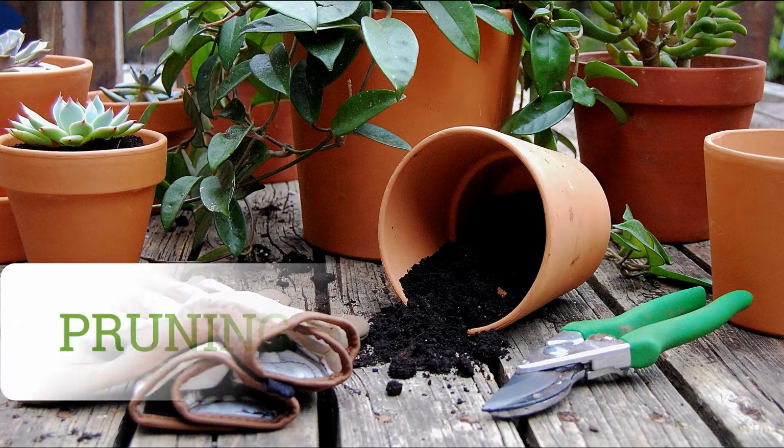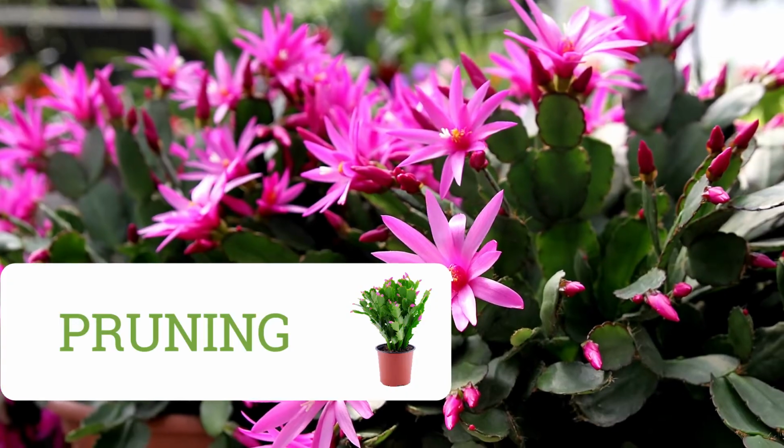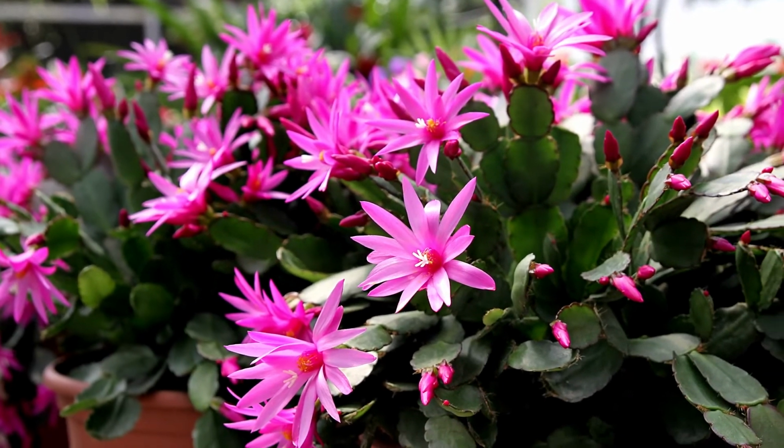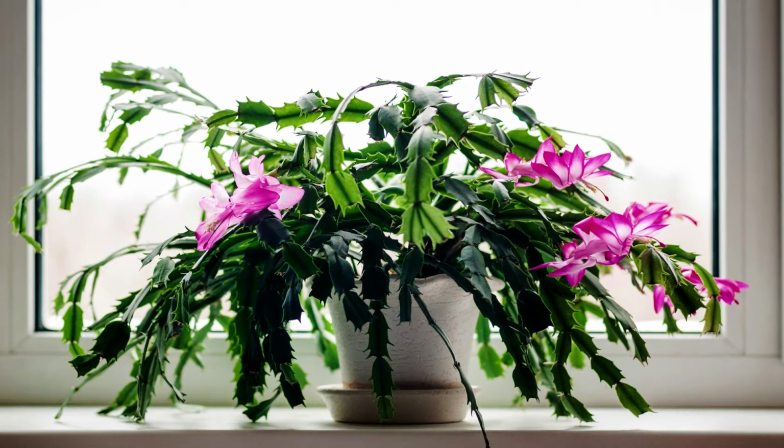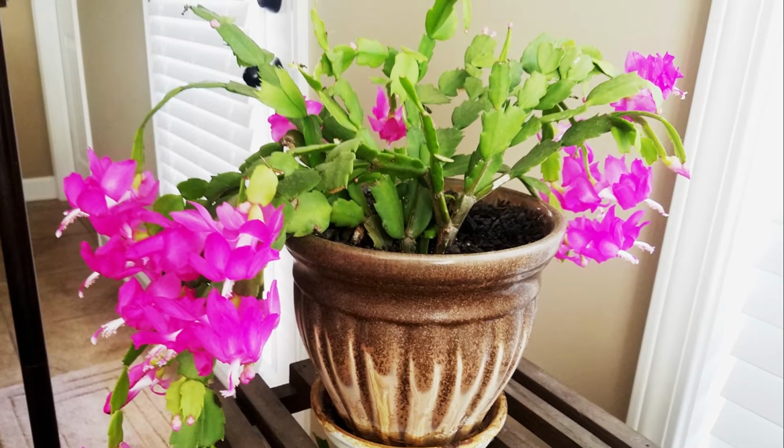You can prune this plant back annually if needed. If the plant has a nice shape, then let it be. But if the plant is unruly or lanky, you can cut between 2 leaf segments or cut the entire plant back by 1/3. So what can you do with those cuttings?